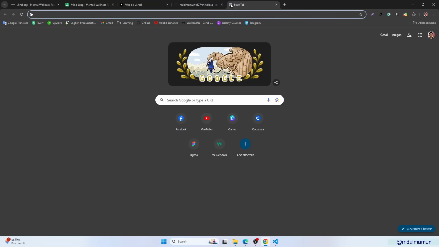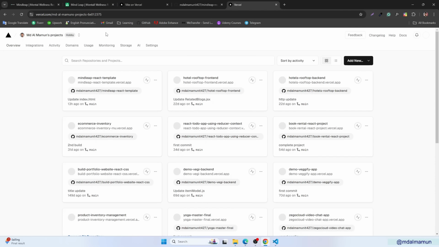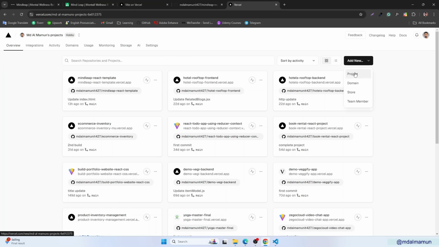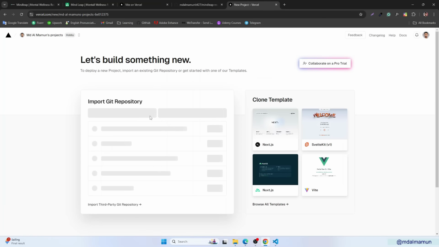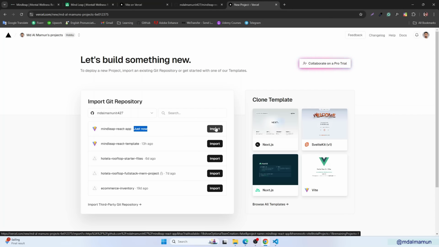And now you have to go to vercel.com, and then this is the Vercel dashboard. You can click the dashboard from here, and now create a project, import your latest project. You can see it's just now hosted on GitHub, and we'll click this import button.